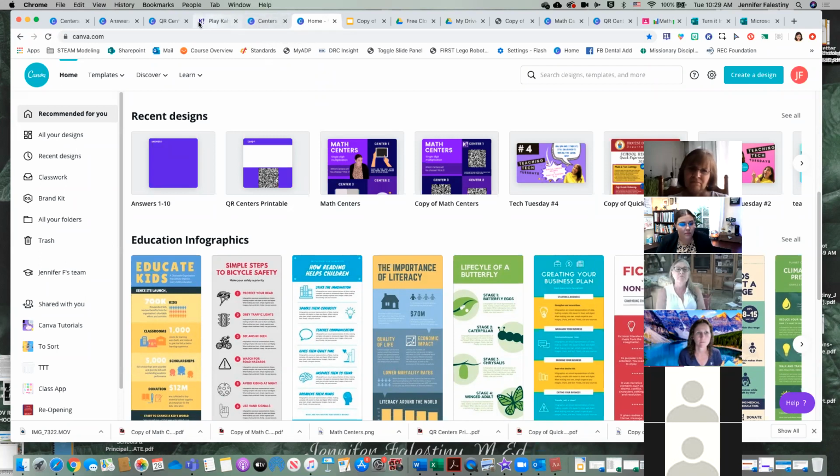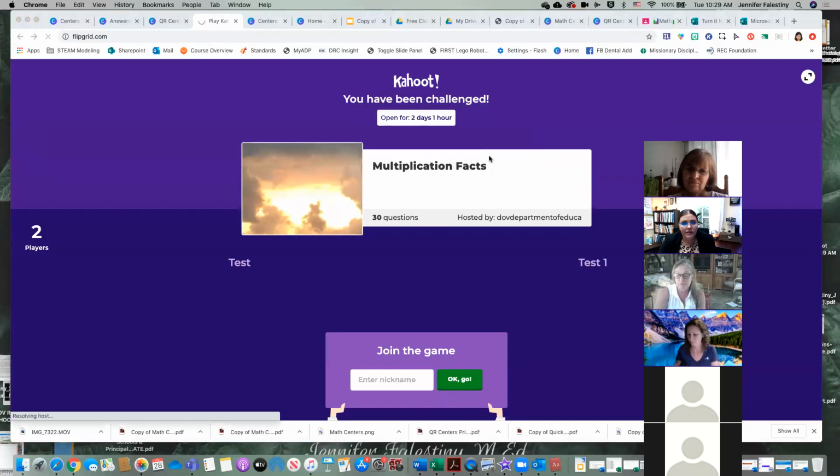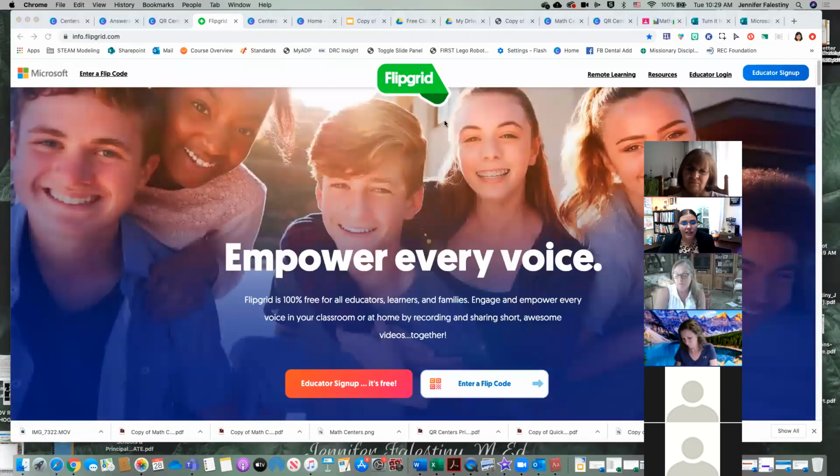So one of the big apps that I really love for student collaboration, where they can interact with each other, but it's going to be on an individual or partner basis. You could do it for groups as well, because I've done it for groups in one of my trainings. And so that is called Flipgrid. Flipgrid is basically a discussion board or forum where the students have the ability to either videotape their response or to use audio for their response to a question.